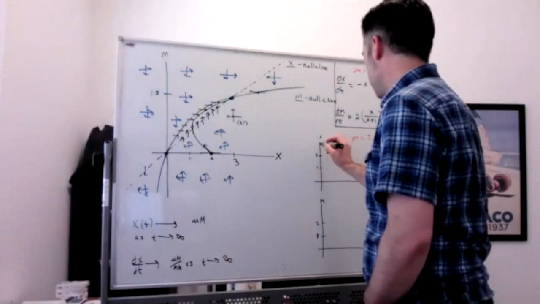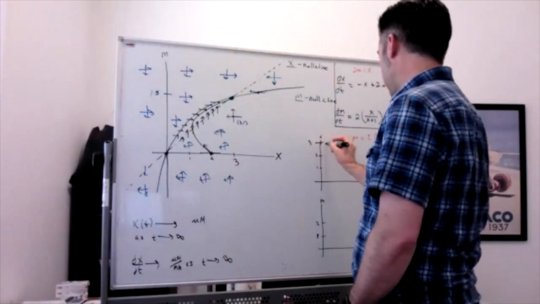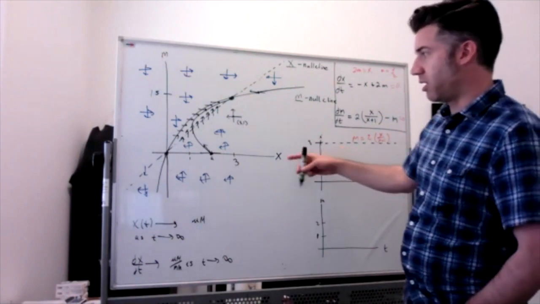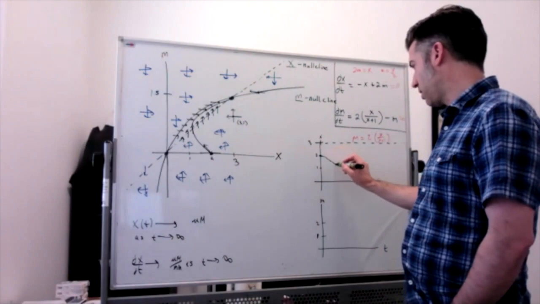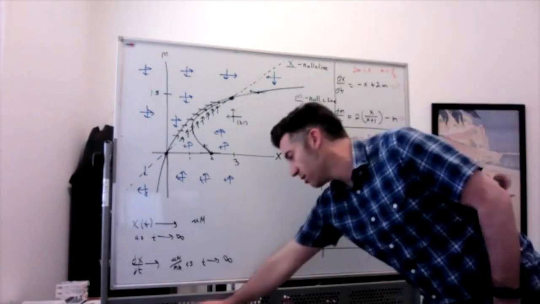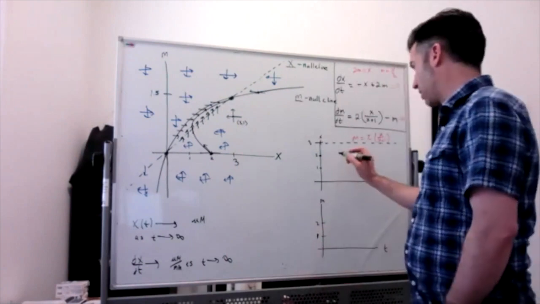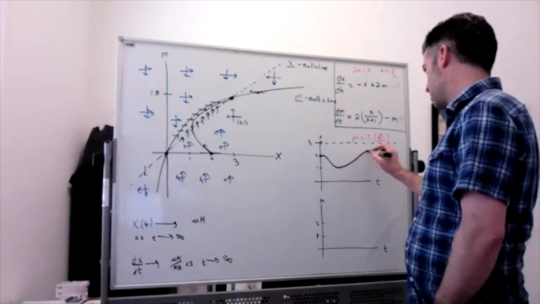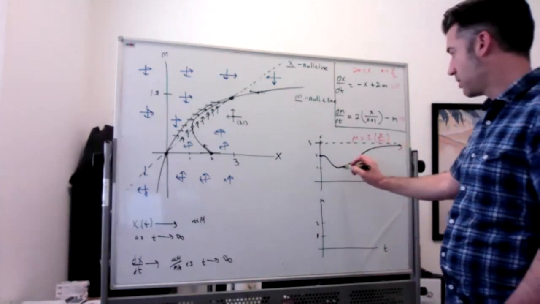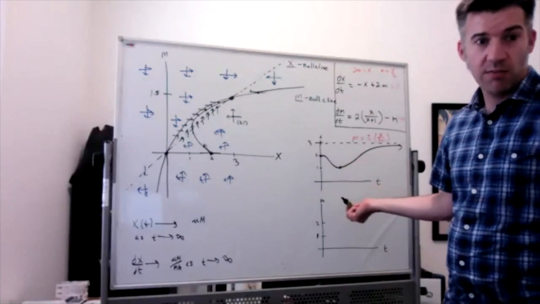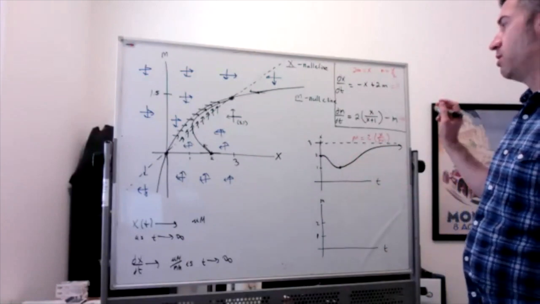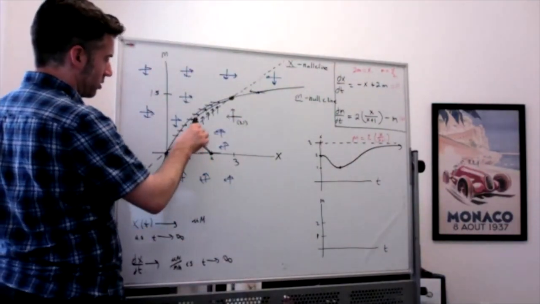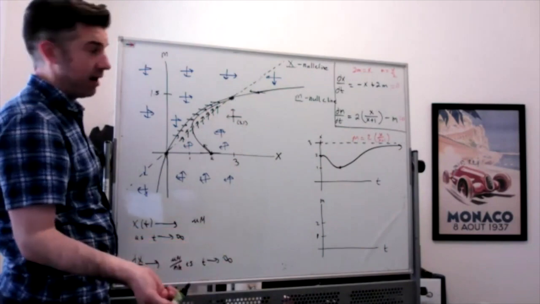So I would say 3 is going to be asymptotic. We're going to start at 2. We're going to decrease like that. That's not the best I've ever done. So we're going to decrease, bottom out at 1, and then we're going to increase and get closer and closer to 3. Again, this isn't perfect, but it's all right. On the other hand, the y values are just going to get larger and larger until they get closer and closer to 1.5.